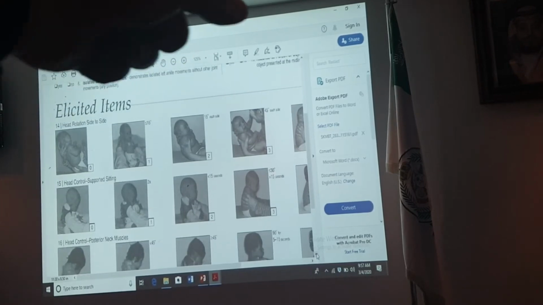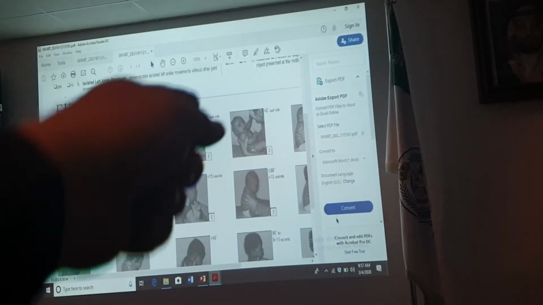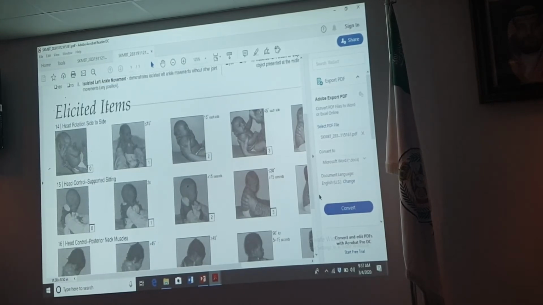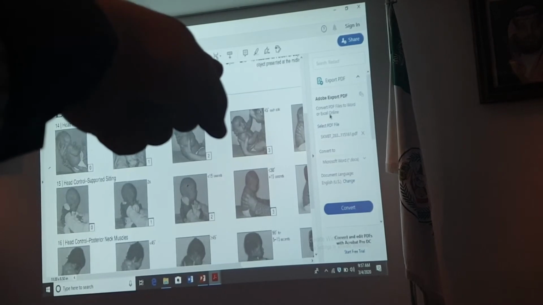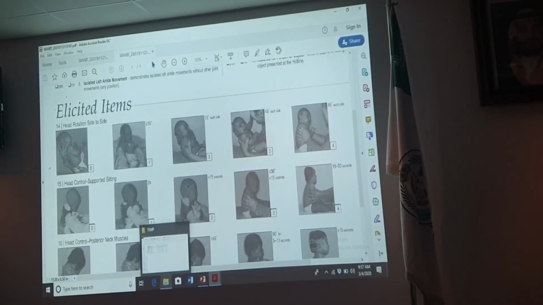Sorry, if we can minimize this export PDF so that it will be the full picture. From the side, yes, the arrow side. This one. Up, up, up. Yes, at the middle, at the middle. Yes, it's up. Is it that one? Yes. Okay, excellent. I was not knowing that. Thank you. Yes, welcome.